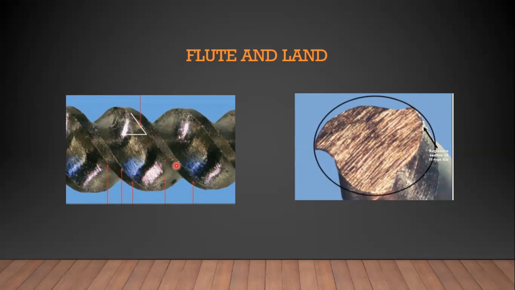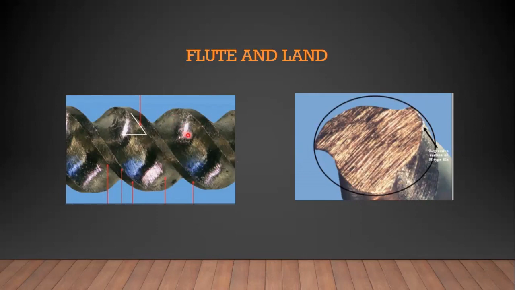Now the land need not be very wide. If the land is very wide, it is more in contact with the root canal wall. If it is more in contact, there is more force of abrasion. We require more torque to prepare a canal. We don't want more torque to be applied during preparation because it may lead to increased fracture propagation or increased torsional failure. So the land should be regressive, it should be less. The wide land can be useful in small diameter files, which adds rigidity and enables the file to negotiate curvatures.